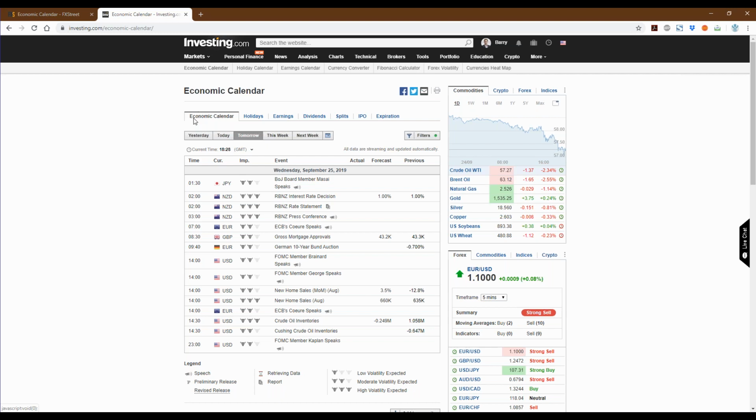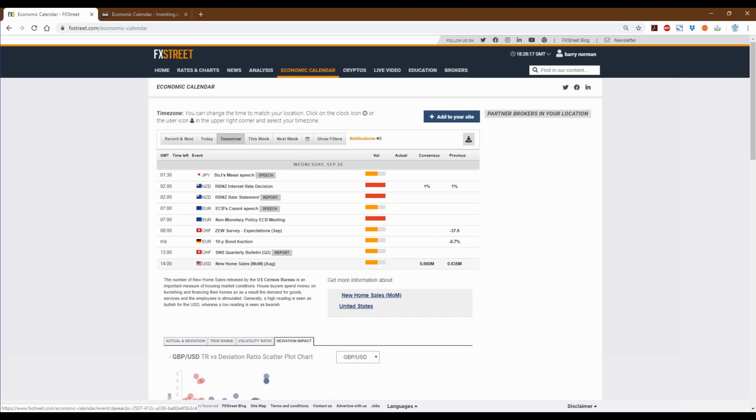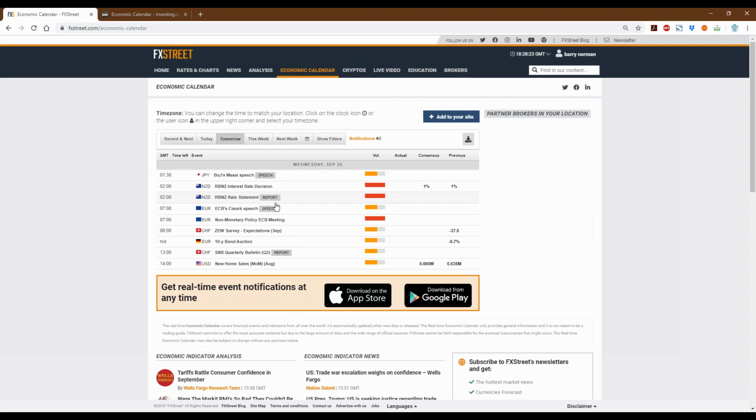Now, since we're going to focus on new home sales, close this window. We're not going to focus on it because we're going to go over to events that happened already today. But you also see on here, besides economic data releases, we had the Bank of Japan speech this morning. That's going to affect the Japanese yen. Tomorrow morning, we have the interest rate decision of the Reserve Bank of New Zealand. That's going to have an effect on the New Zealand dollar, maybe cross currency of the Australian dollar, and maybe the Canadian dollar. Then later today, we have the non-monetary policy meeting of the ECB. All of these are major events that will affect the markets, but they're not economic events as they're not data releases. But they're very, very important.